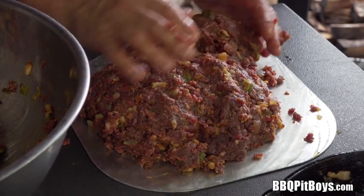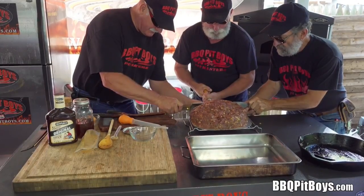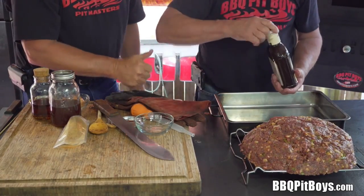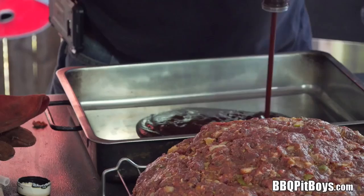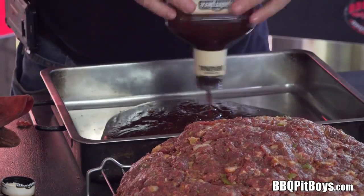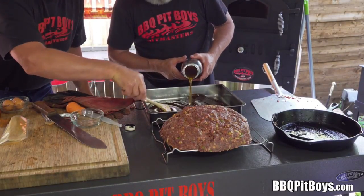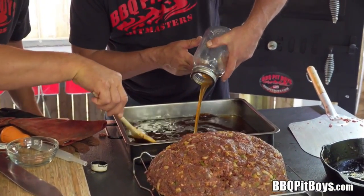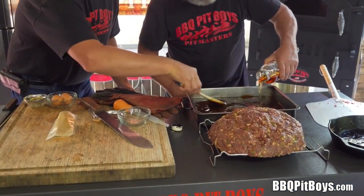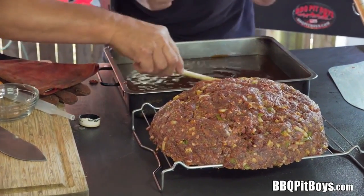Don't use a meatloaf pan, because we want to keep it out of any grease off the bottom. We'll use our old hickory 14-inch and slide it onto a grill rack. Here's the magic of this recipe: we have some KC Masterpiece barbecue sauce — this is old-school barbecue sauce. We're gonna take a full bottle and throw it into the bottom of the bacon pan, because we're making up some gravy. To that, we're gonna add some beef broth, a couple of cups, and about a cup of bourbon. KC and bourbon sauce — it's gonna be good. Mix it up.